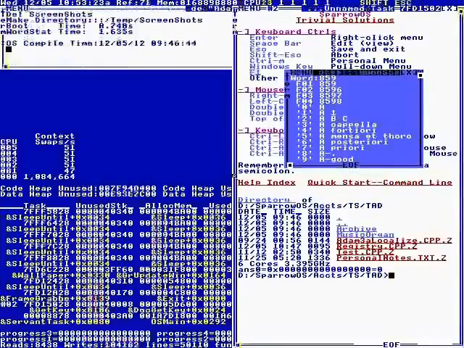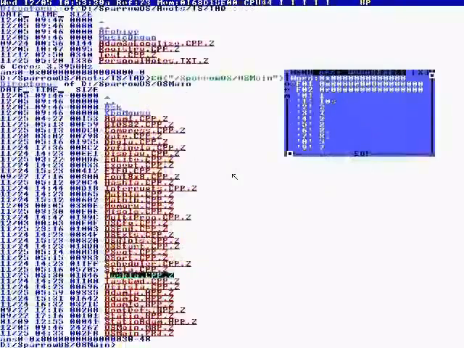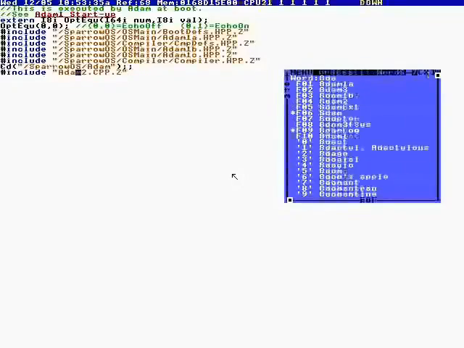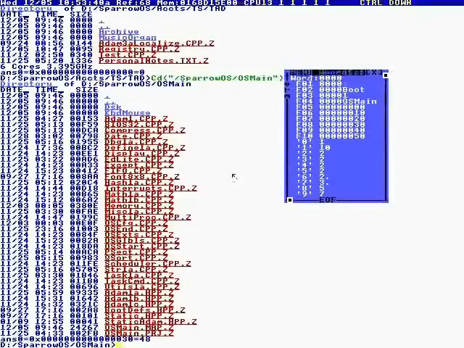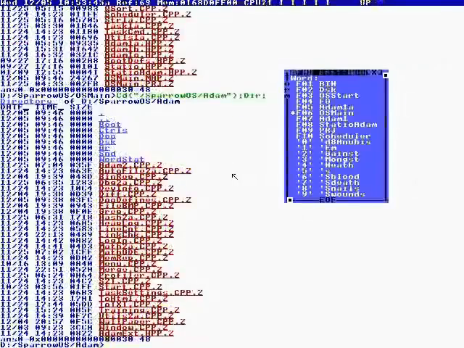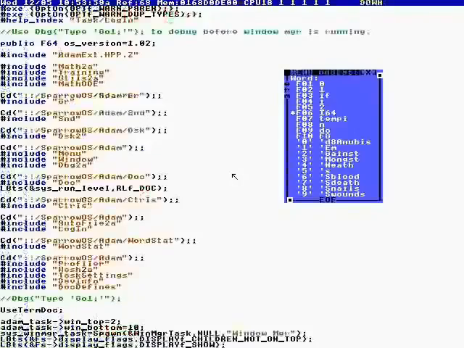And it starts in OS main when it boots. That's where this Adam 1 file is, and then it hands off to Adam 2, which is the next stage. That's the code that's compiled during boot. So there's about 40,000 lines compiled during boot. Adam 2 is the start. It just includes all these. Some of them are directories.